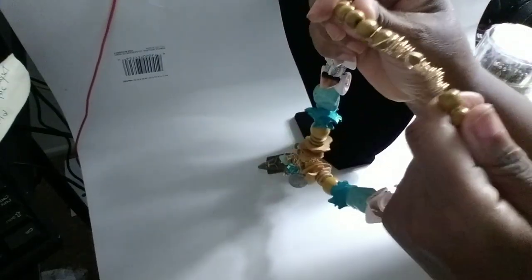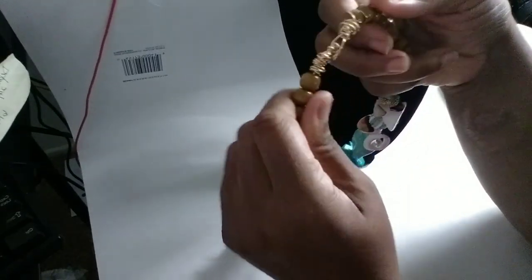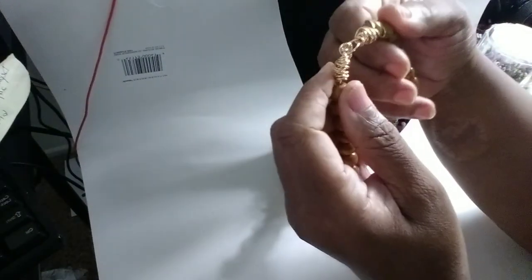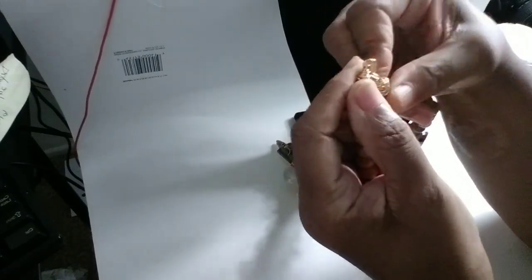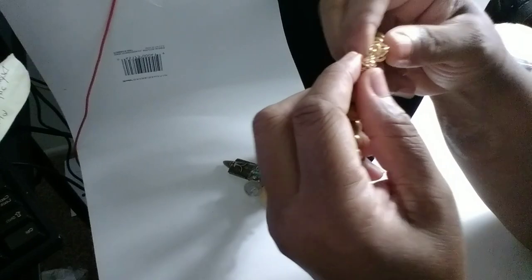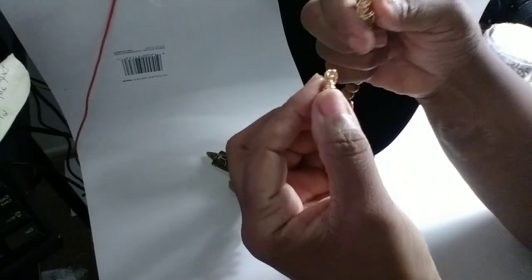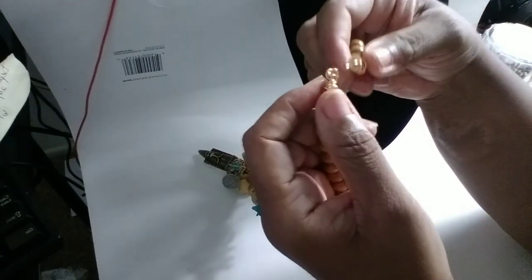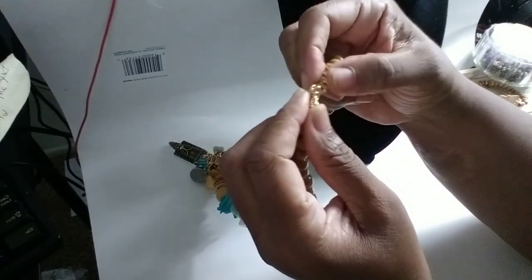The only thing I'm not pleased with is the back part, the closure. Instead of putting a lobster clasp on here, I bent over the wire, and I caught myself trying to make it almost like when you put it on, it's like a little snap. And I can hear the snap, but I don't want it to be difficult when somebody buys this piece and it's difficult for them to close or to open.